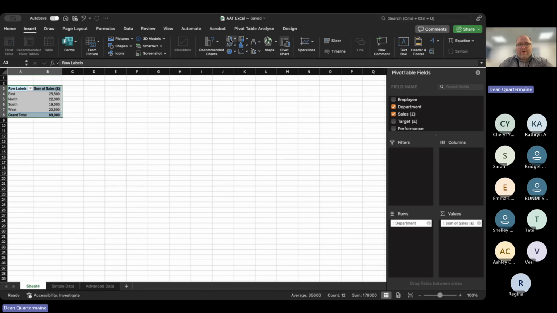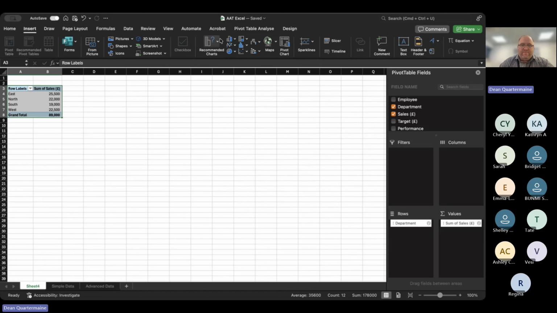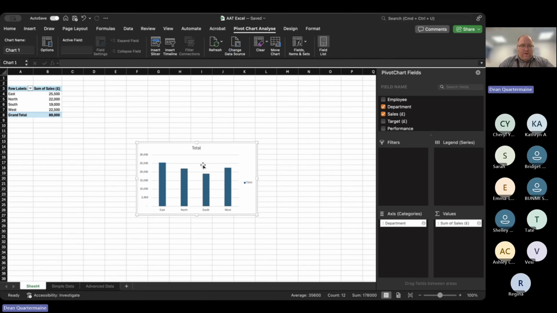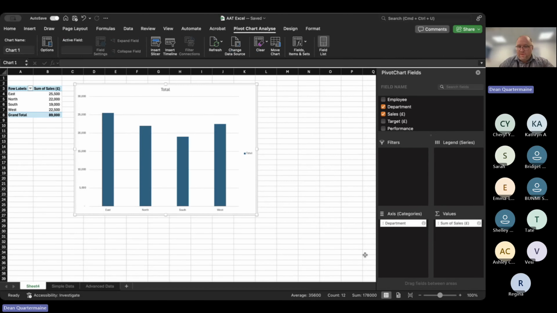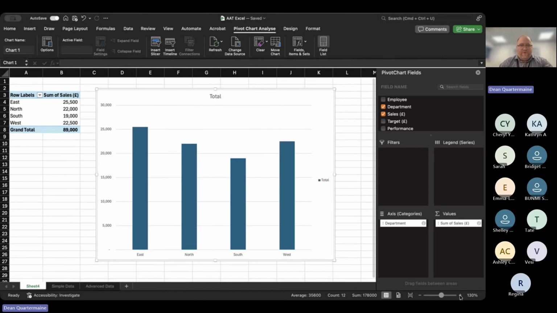I'm going to create a column chart, just a standard 2D column chart. In the middle of the screen, there are all these different chart types. The one with the bars, essentially. It's a column chart. Click on that. There are different types. I've just clicked clustered column 2D column chart. And now we've got a chart, I'll blow it up a little bit for you. We've got a chart that's looking at that pivot table.